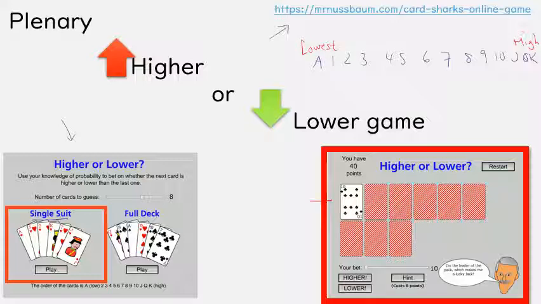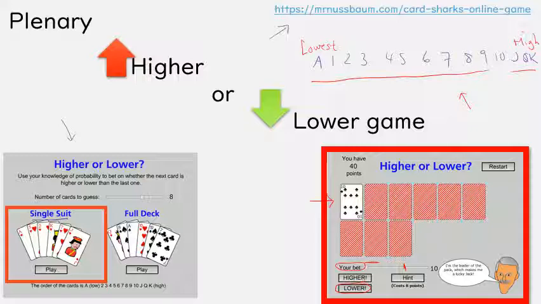Let's say this one here, you've got a 10 card. So you've got to think, how likely is it that I'm going to get a card higher? How likely is it that I'm going to get a card lower? Well, let's have a look at this number line here. It's more likely that you're going to get a card lower, because look how many cards I could get that are lower than 10, whereas there's only 3 higher. So I would go for lower here. Each time you can bet a certain amount. So this is how confident you are. So I'm quite confident that the number will be lower than 10. So I'd probably move the bet up to about here.